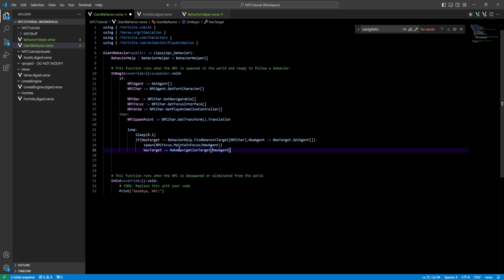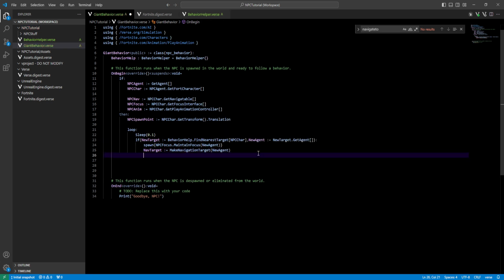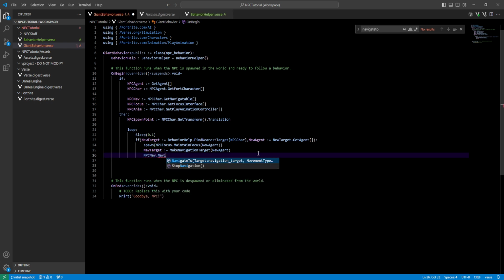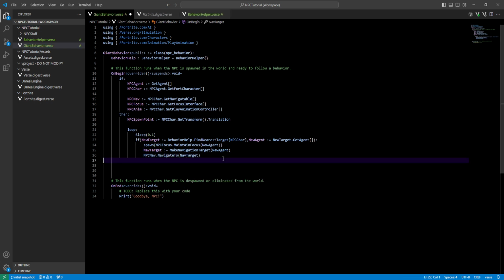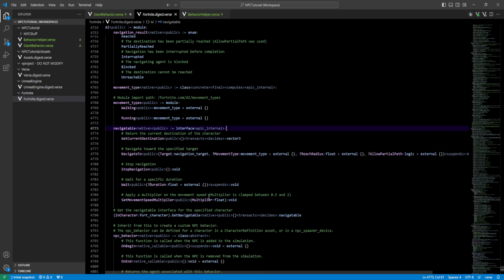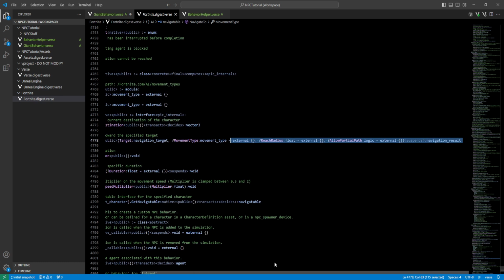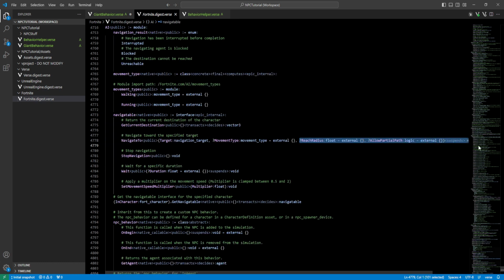This will make our target player a navigation target. So now we'll say NPC nav dot navigate to our nav target. This will technically work, but if we go to our navigate to function here, it also takes a movement type, a reach radius, and allow partial path. So let's go ahead and set those.